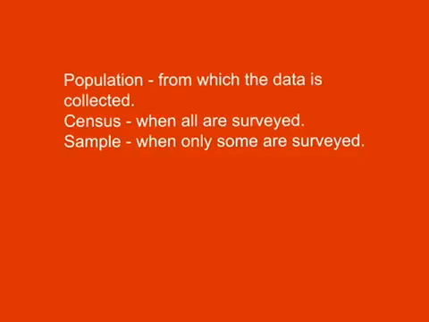When we start looking at collecting data, we have to look at the population from which the data is being collected. A couple of ways that we can collect data for surveys or other ways of looking at data are the census, in which all are surveyed, and a sample, in which only part or some are surveyed. Sometimes as we sample, taking a part of the entire population, it can become biased when the survey favors a certain outcome, and it would be considered unbiased when a survey is completely random.